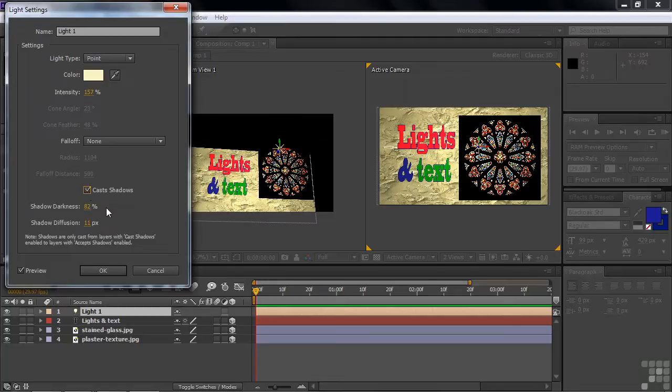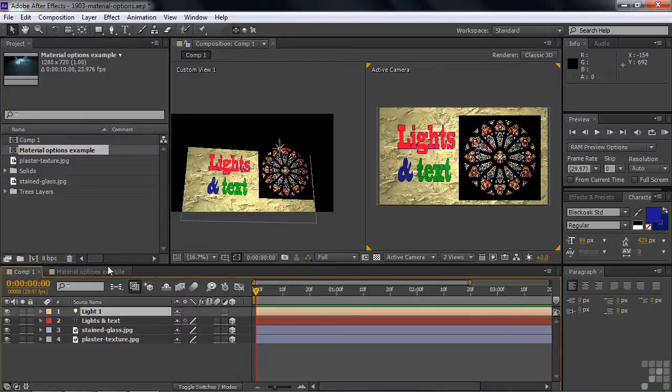Shadow darkness indicates how black the shadow will be, or how much light will pass through an object if you switch over to that feature, that material option. And shadow diffusion means how spread out the shadow is. 11 pixels is not much diffusion, it's pretty sharp. If you increase this to around 100 or something like that, then it gets a little bit softer around the edges. But we're going to leave it like this because it's easy to see these shadows when the shadow darkness is that high. You can bring it above 100, by the way. You don't have to stick down there with 100% or 80 or whatever. You can always go above. You can make it really dark that way. And we're going to leave falloff to none in this case because I want to make sure the shadows are pretty distinct. So I'll click OK here. There you go. So now we've set up our light to throw shadows in a particular way, which is what you have to do first.